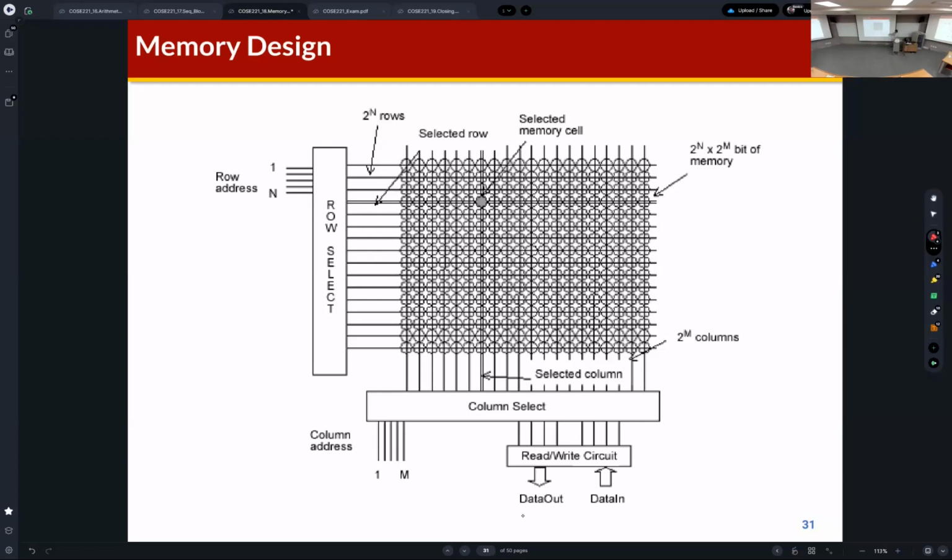This is the real implementation of DRAM. In order to store big data, there are many DRAM cells, and not just many DRAM cells, we have a very large row decoder and column decoder.